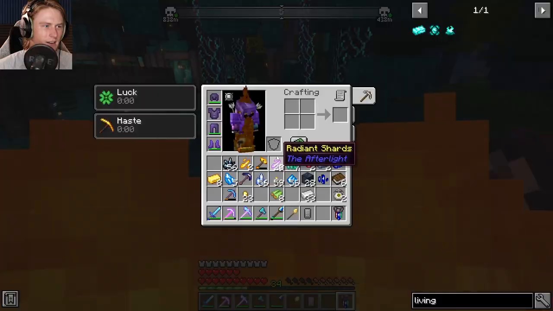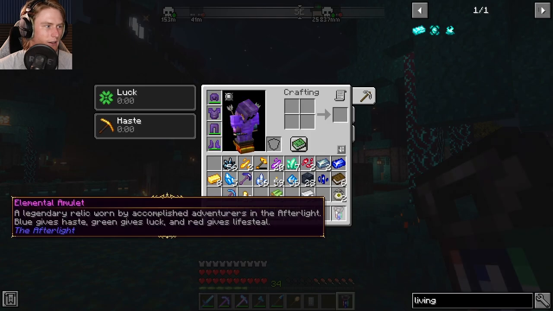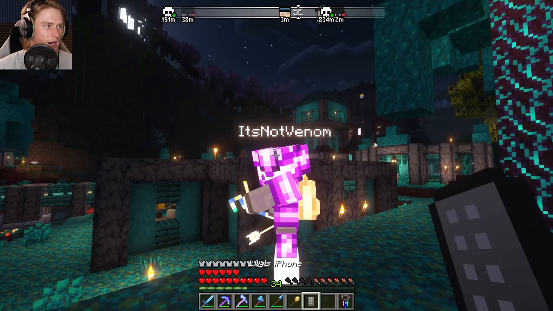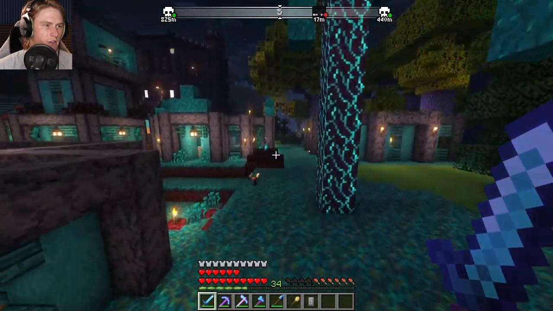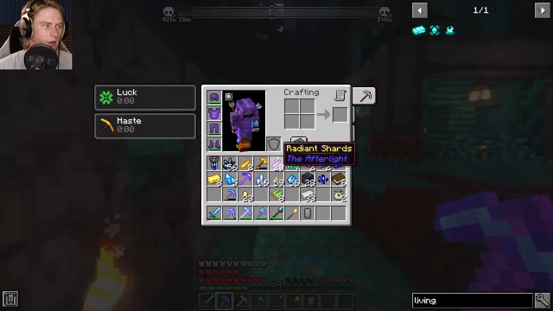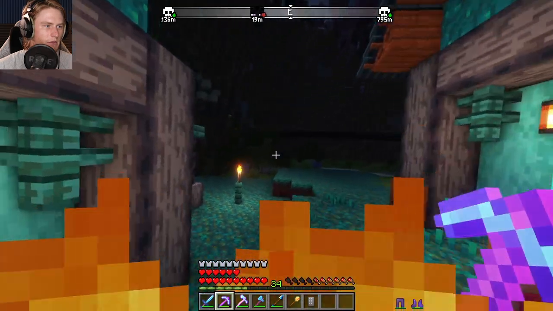Does it go in like a slot? Oh, it gives... Wait, luck? I'm holding it. It has luck. Blue gives haste. Red gives lifesteal. Wait, do I just not need to... Oh. If it's just in your inventory. So I have haste now. And luck. And lifesteal. Well, we already had lifesteal, so now we have double lifesteal.